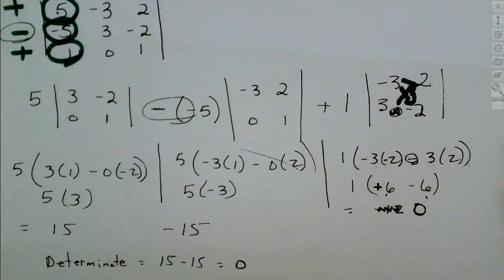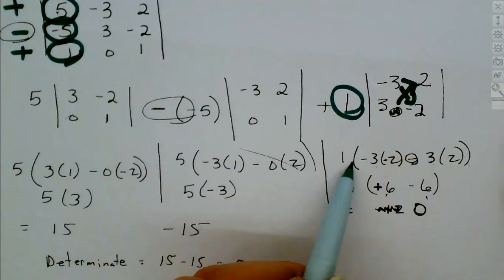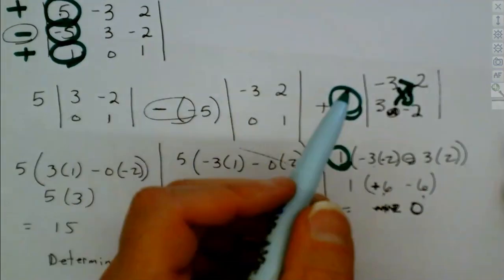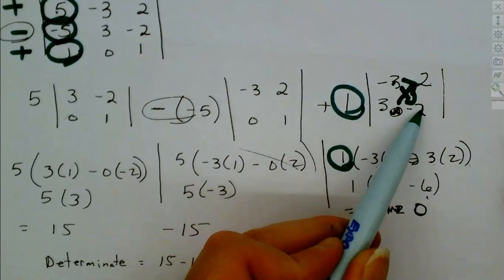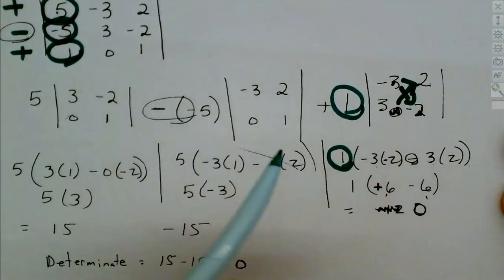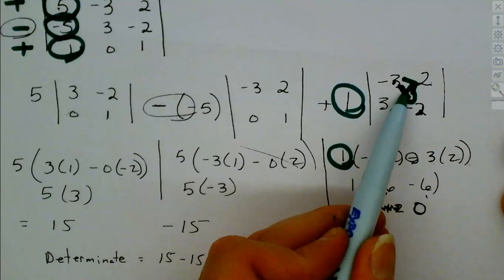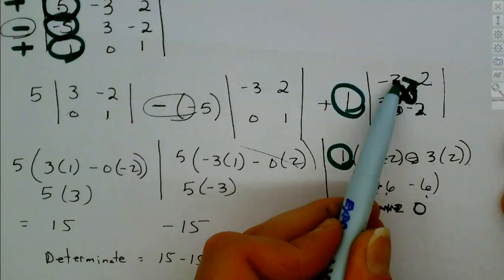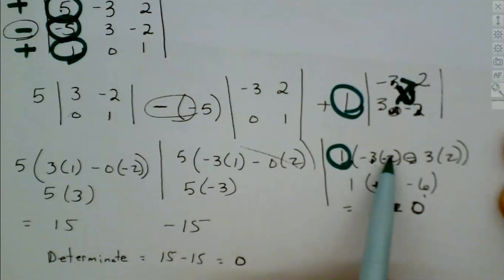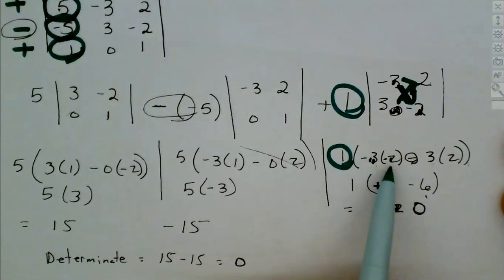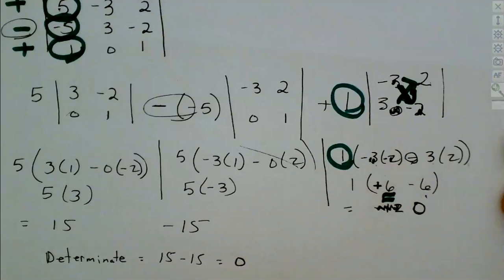Let's take our time here. The 1 is here. Now, what do we have inside? We have a minus 3 times a minus 2. Remember, we go on the diagonal. So minus 3 times a minus 2, well, a negative and a negative makes it a positive 6. Are we okay with that now?